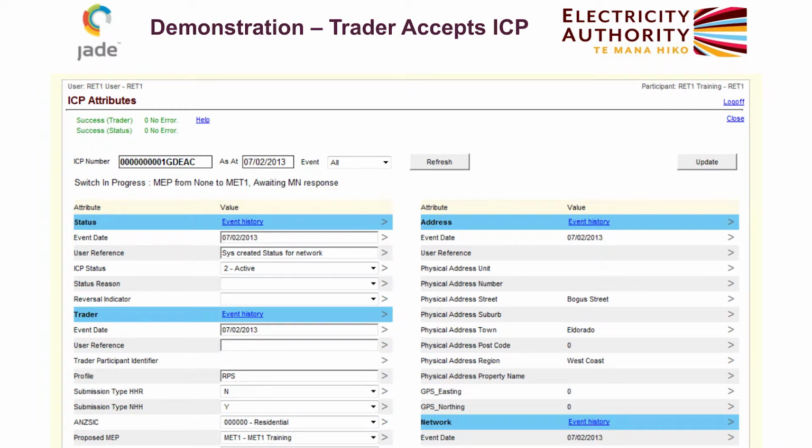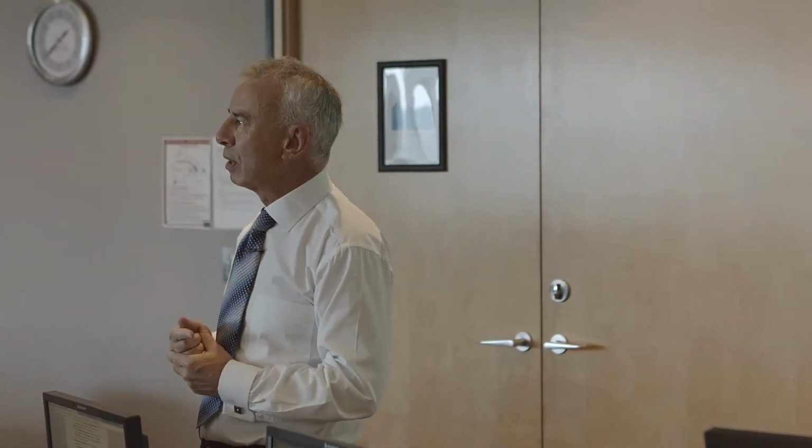and then you've got to find that ICP. Now, there's a couple of ways of finding that ICP. One is you could go back, I suppose, to the spreadsheet where you generated the ICP, and copy the ICP and do a search on that ICP identifier.